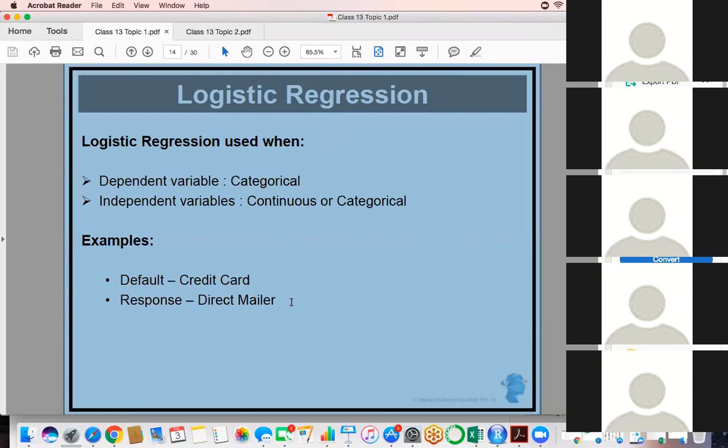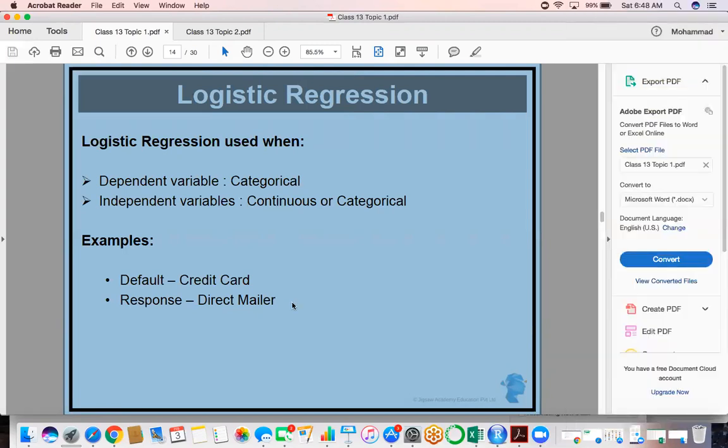What does responding mean? It does not mean replying to the mail that, yeah, I'm going to accept your offer and buy something. No. Response means you'll open the mail or you'll not open the mail. If you open the mail, Flipkart was successful in choosing you as a customer to send a mail to, because you responded to it. If you are not opening the mail, that effort went to waste. There was no return. But you cannot do in between, opening the mail half and leaving it half closed. No, it does not happen. So the output here is bivariate. It only has two values. It's not continuous like in linear regression.